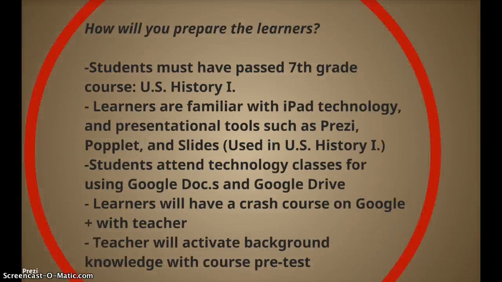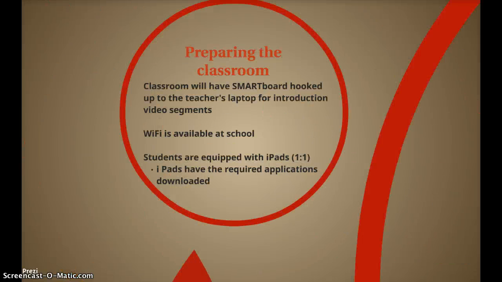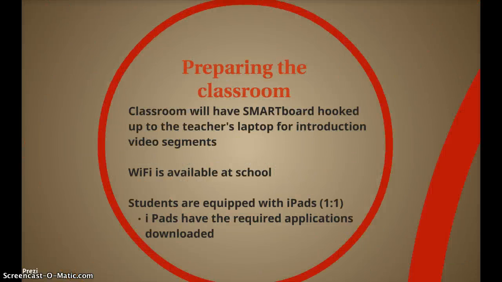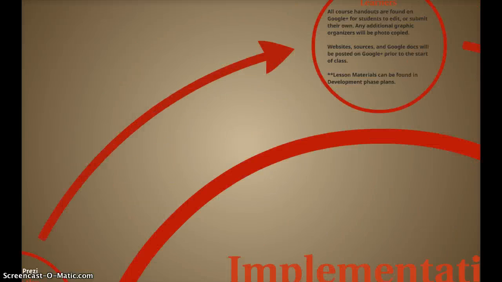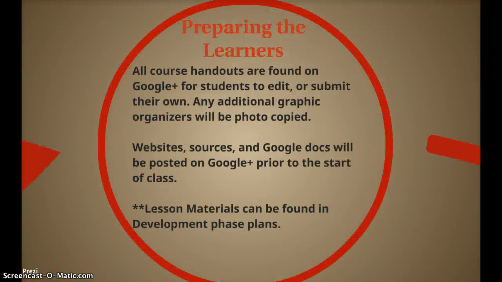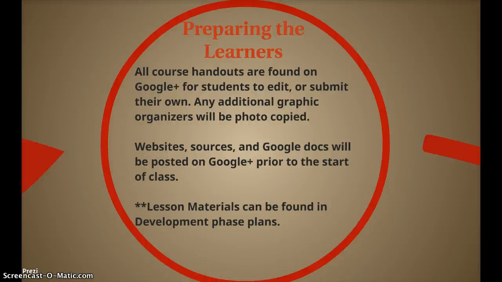And here are the learners. Again, they must have passed 7th grade. They're familiar with iPad technology. They have a crash course on Google+. And we have activated their background knowledge. In the classroom, we're going to have table groups and partner groups. And then we have to give them handouts that are found on Google+. The websites and sources will all be ready.